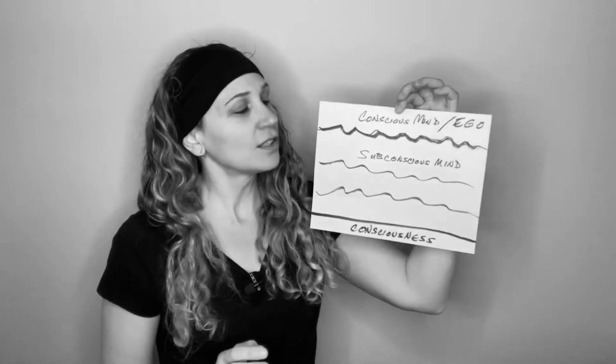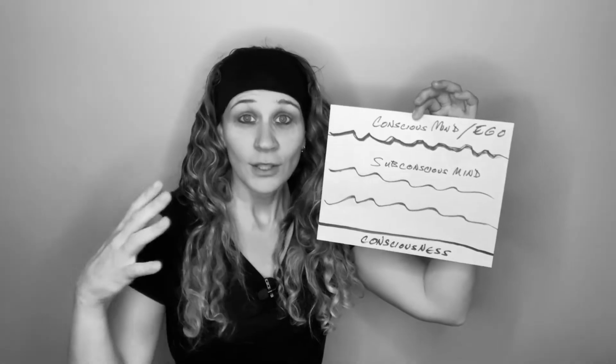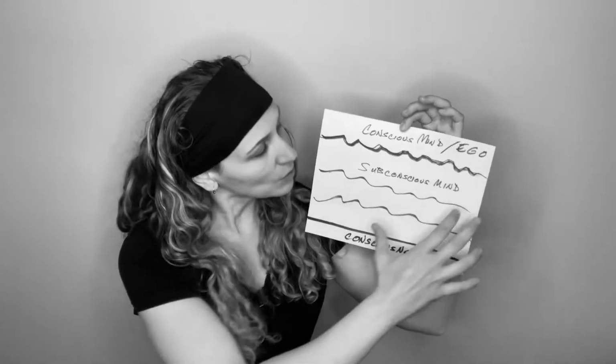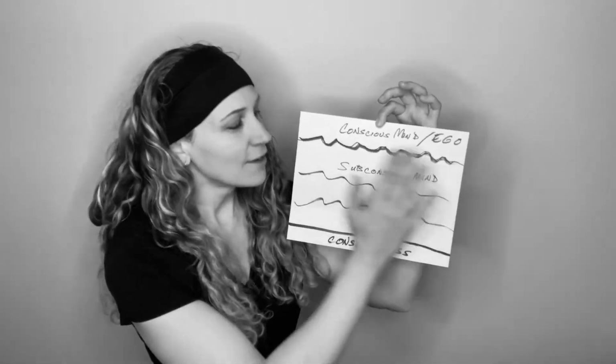So this is such a simple analogy of your brain and how everything in your brain is mostly in the depths of the ocean, in the subconscious, okay? If I had a bigger poster board, it would be huge, but this is a piece of paper, so whatever. But if you think about it, therefore, when we make decisions or try to change ourselves, we're usually doing it from just the ego, the top layer, the conscious mind, because it's what we can see.